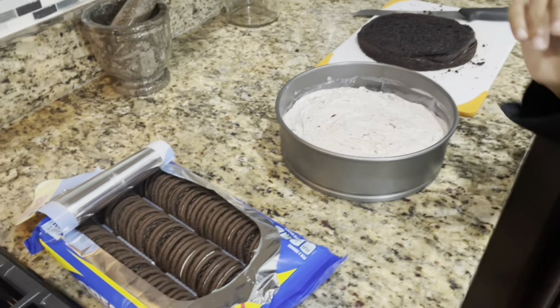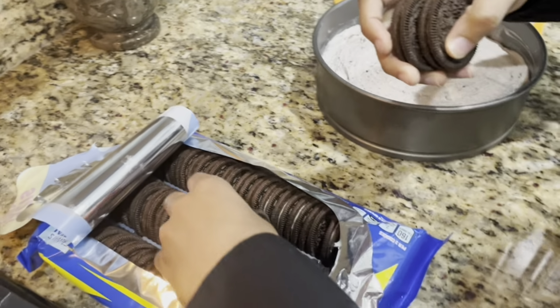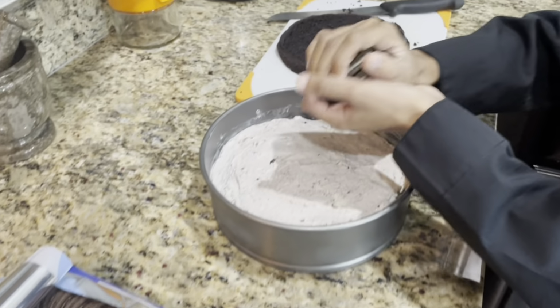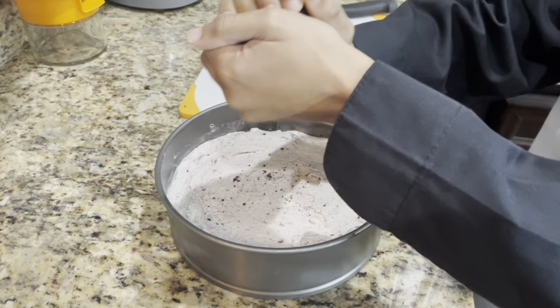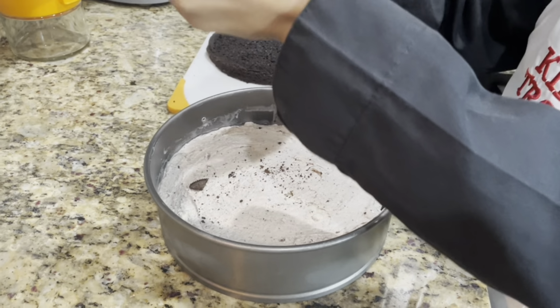Okay. So now let's add the cookies. Grab a bunch of them. Okay. That's good. Whatever you can handle. I think I can handle three. All right, grab about three or four Oreos and break them up. Make them into crumbs on top of the cake. Like the big crumbs or small? All the big, small, whatever. Just break them up all over the cake.